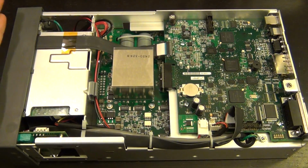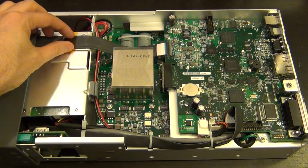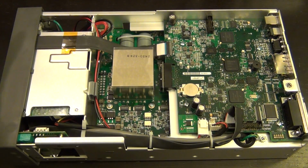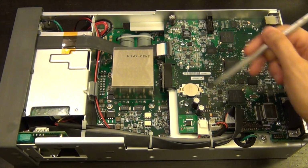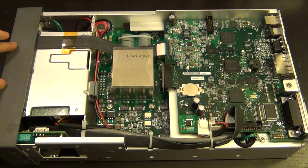Other than that, nothing that stands out that's surprising. This ribbon cable directly drives the front panel interface. Now the thing about the LCD screen of this particular unit is that it's completely standalone. It has its own processor, it has its own FPGA, and everything is handled directly through this ribbon interface. When you upgrade the firmware of this, you don't just upgrade the firmware of the components here, you actually also upgrade the firmware that runs on the display. This allows them to use this display essentially for any of their new lineups of these GUI-based instruments.